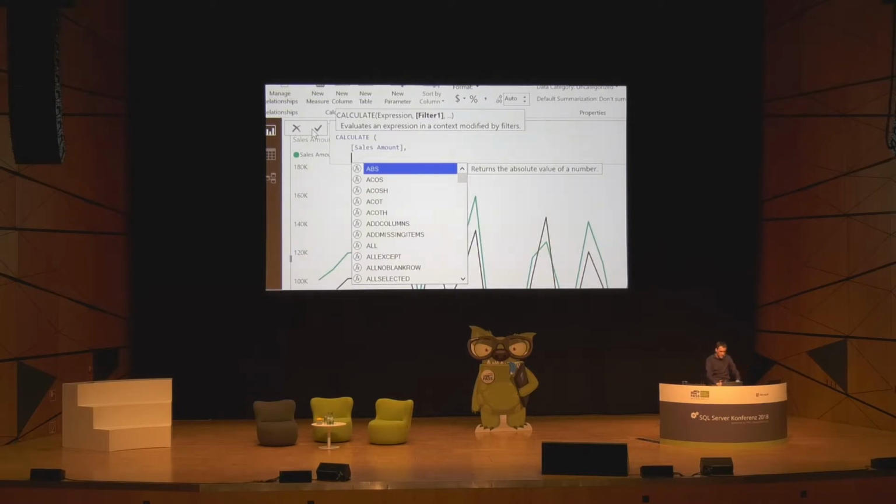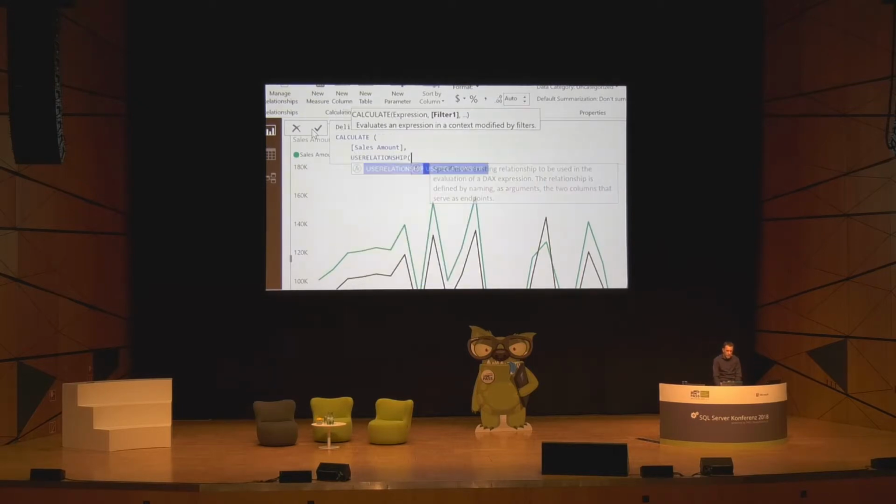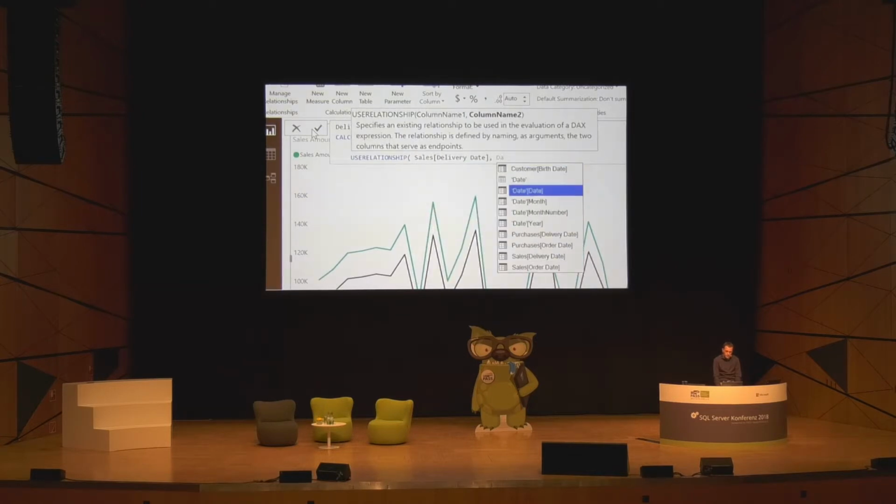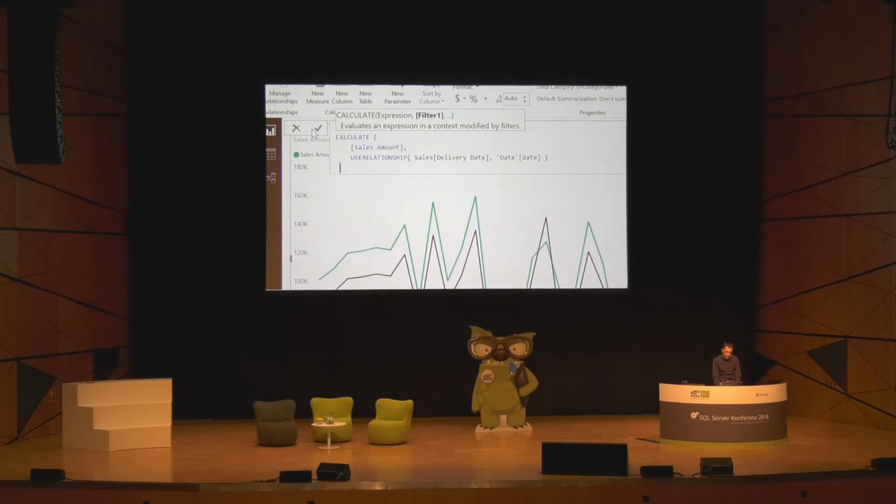But for this calculation, I want to make the other relationship based on the delivery date active. When you have an inactive relationship and you enable it using USERELATIONSHIP, the active relationship becomes inactive, and this becomes the active one. And the calculation that you have in the first argument of the CALCULATE function will be executed considering the delivery date as the active relationship.